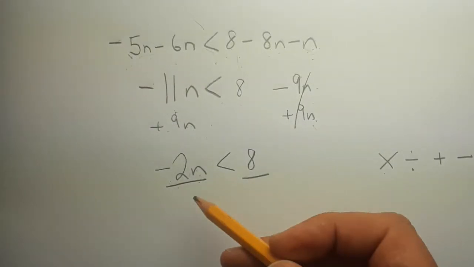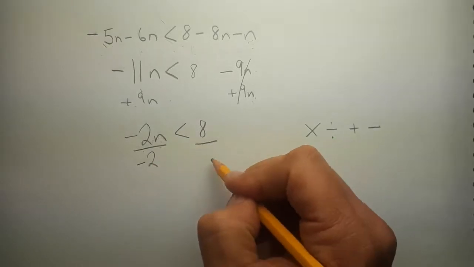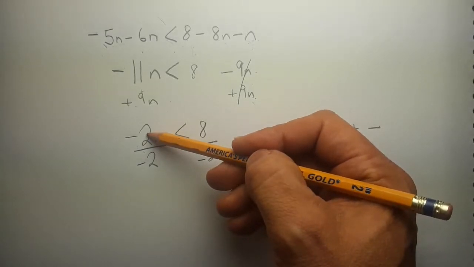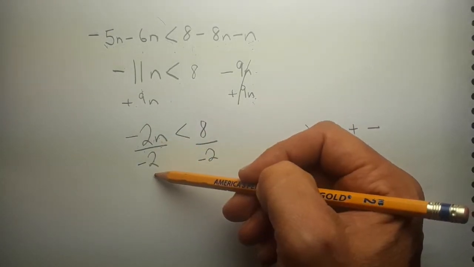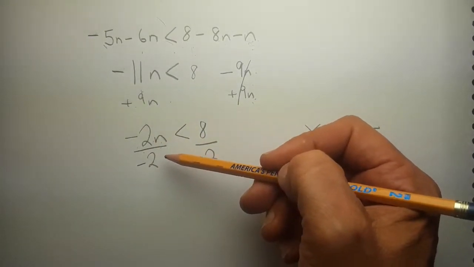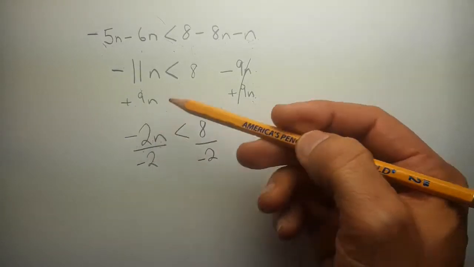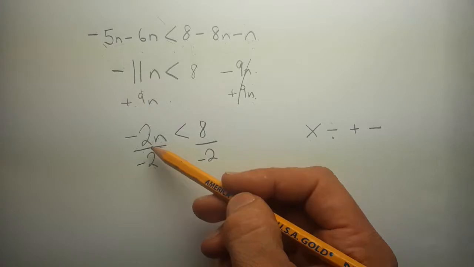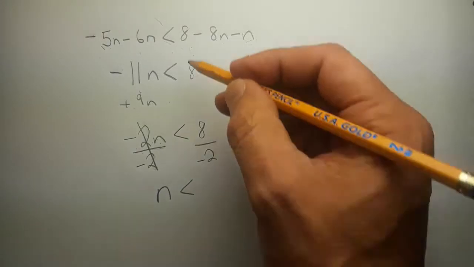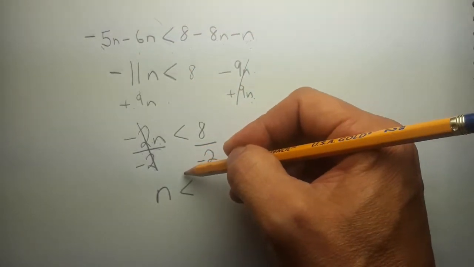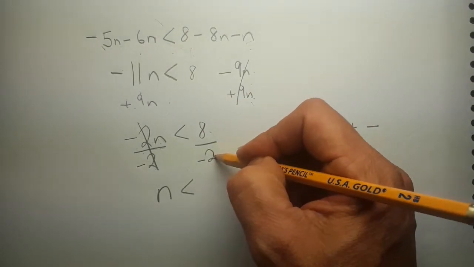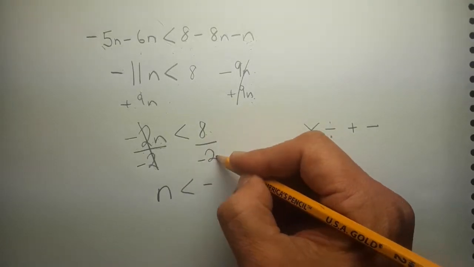So we're going to divide both sides by negative 2. And the reason, you might be wondering, why did I choose negative 2? Because negative 2 divided by negative 2 makes 1. And that's my goal, is just to have one n here, not two n's or negative 3 n's or 1/2 an n. My goal is to have one n. So I divide by negative 2, and that gives me 1. This cancels out, and I have an n here, less than, of course, that just comes down. We don't change that at all, the inequality sign. Now I have 8 divided by negative 2, a positive divided by a negative, that's going to be a negative, and 8 divided by 2 is 4.